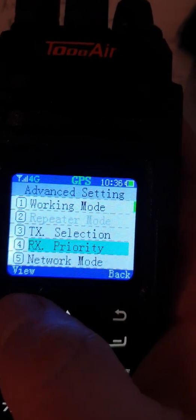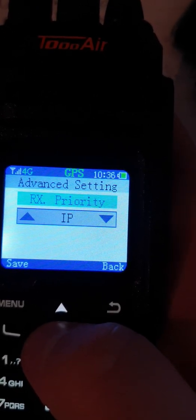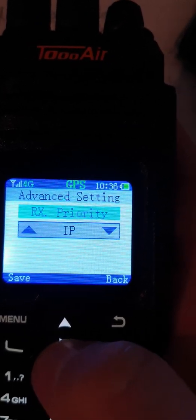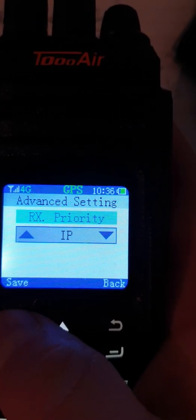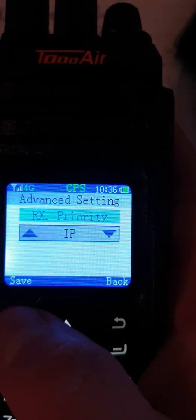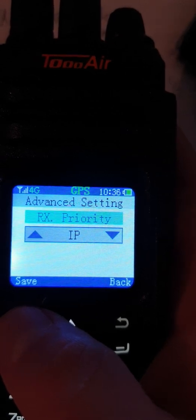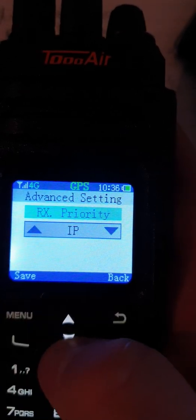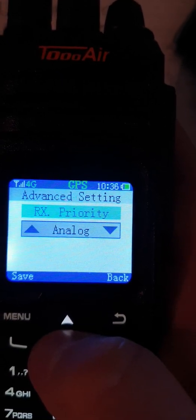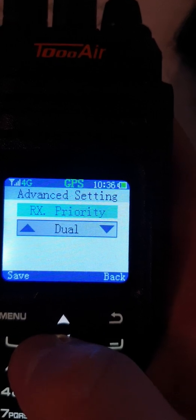Now, receive priority, you can have it as IP, which is the PoC side of the radio network, as your priority. So that way, if anyone's talking on the UHF side, and then all of a sudden someone talks on the PoC side, they take priority. So you'll stop hearing the UHF transmission and you'll hear the PoC transmission. You can change it to analog. So if you want the analog transmission to override the PoC transmission, you can have dual, where you hear both at the same time.